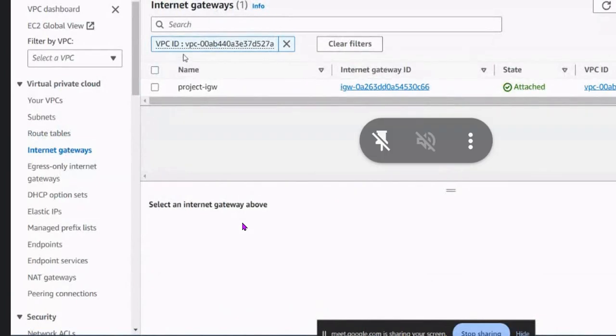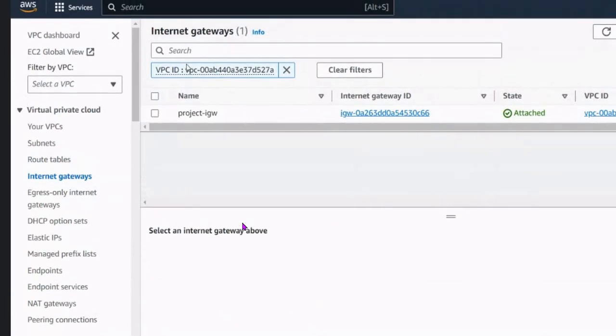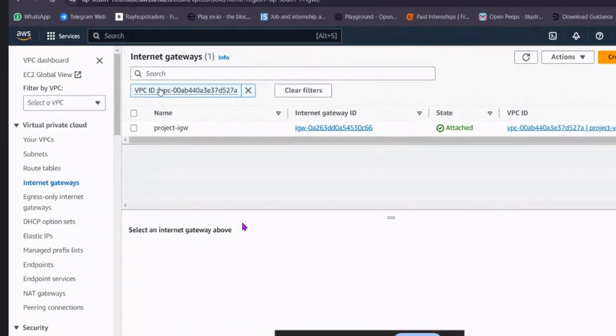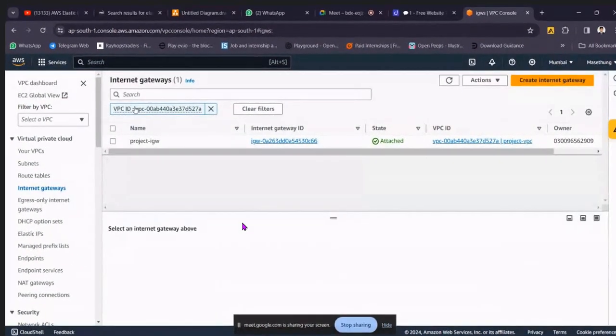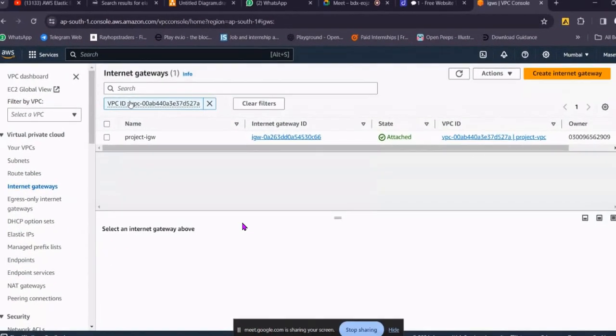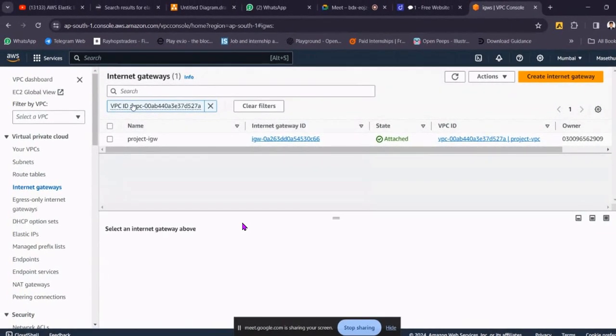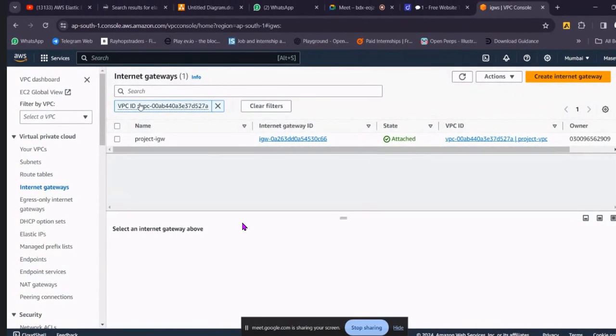This is the internet gateway we have created, showing the same VPC ID. This internet gateway is attached to our VPC, and through this the internet gets into our virtual private cloud.